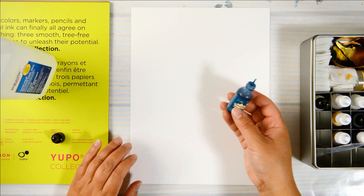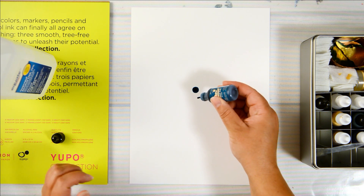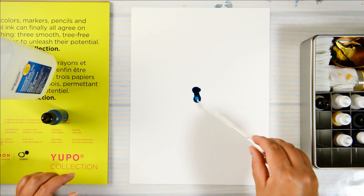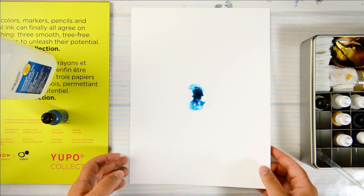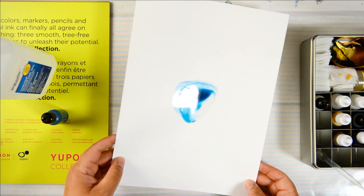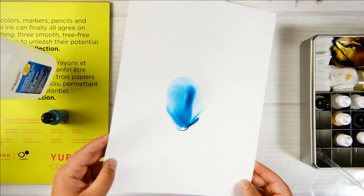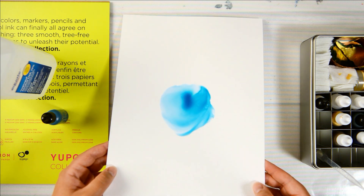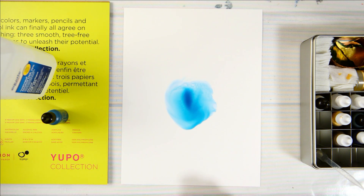Here I have this really pretty blue — oh, there we go, let's see what this does. Oh look how pretty that is! All I do is put a little drop of the ink and then some isopropyl alcohol all over, kind of just swirling it around. I heard you can get a nice faded effect from it.